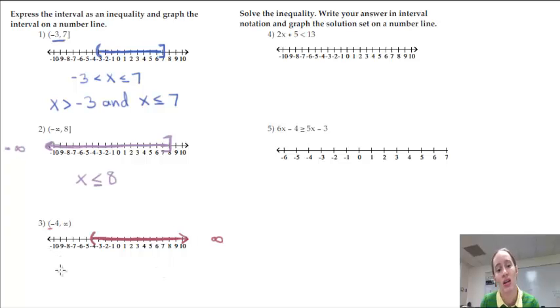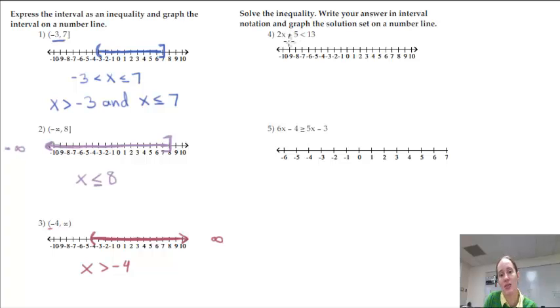towards positive infinity. Then if we write the inequality for this, now we're saying that x has to be bigger than -4. Since it's a parentheses, we don't put the equal to sign on it. It's just x is greater than -4. That's the first set of problems. And then on 4 and 5, we're solving some fairly simple inequalities. So here I go on number 4.